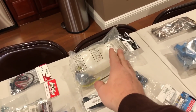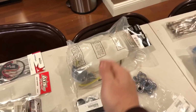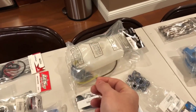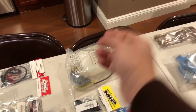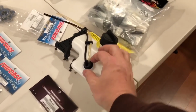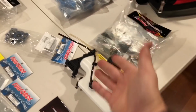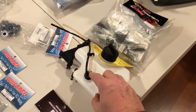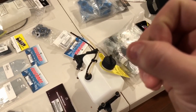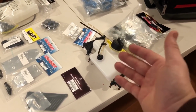I got the Losi 5B fuel tank, everything completed, from fuel lines, good fuel lines, way better than these, and a beautiful high flow fuel filter, and a vent and a breather on it. Yes, you can modify this. You can put your own breather on, get rid of these crappy fuel lines, put a better fuel line, put the high flow kit here, and put a nice fuel filter. You want a fuel filter that can flow. I got plenty of fuel filters that are high flow.